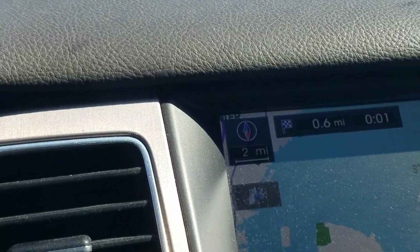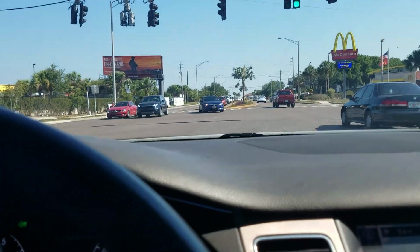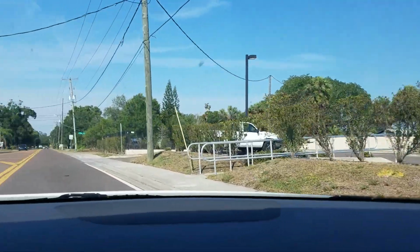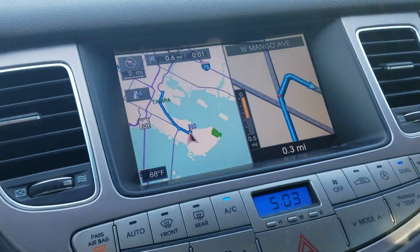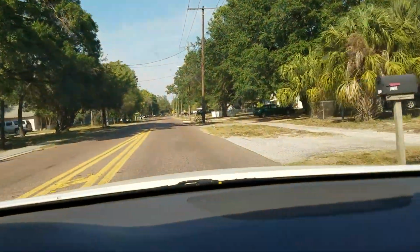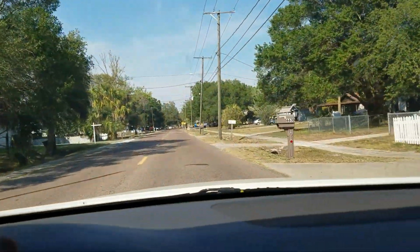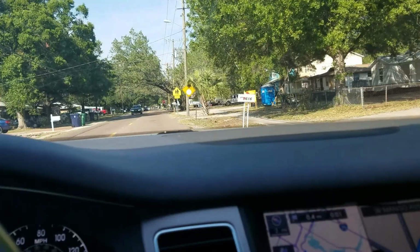Hold on now, I gotta turn. So, like I said, we're heading south, not all the way to the Air Force Base. You can see on the map how big, but what I was trying to get at is, you see this peninsula, on both sides. One side of the water is called Bayshore, as far as the coastline, and the other is called West Shore. Both good areas. Let me actually just pull off to the side for just a second so I can explain something.